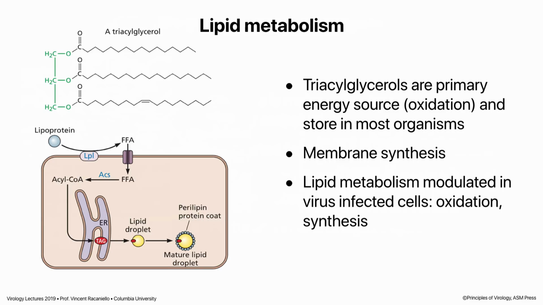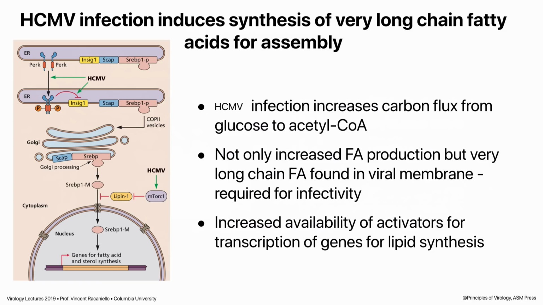And the way these are carried around in the body is as triacylglycerols on lipoproteins in your bloodstream. When those are needed to be broken down, there are plasma membrane-bound lipoprotein lipases that break up the triacylglycerols into free fatty acids. They're imported into the cell by specific transporters and converted to acyl-CoA. And they can also be stored in a process that happens in the endoplasmic reticulum on lipid droplets inside of the cell. Now, viruses, of course, manipulate these pathways.